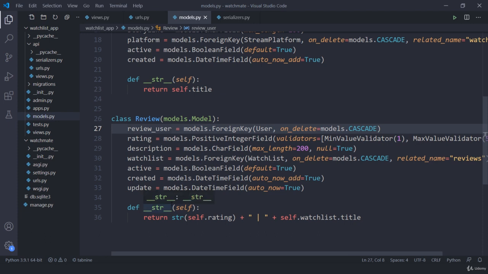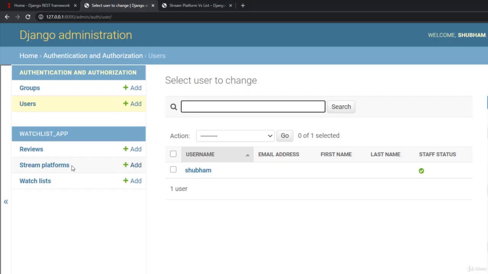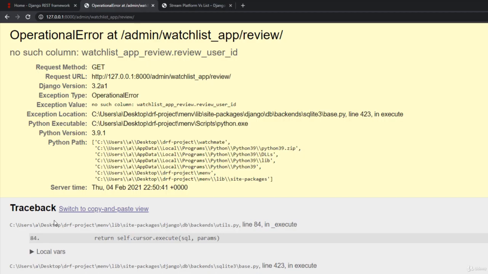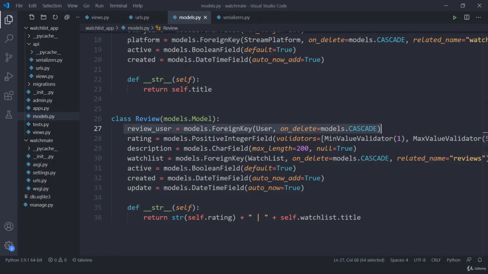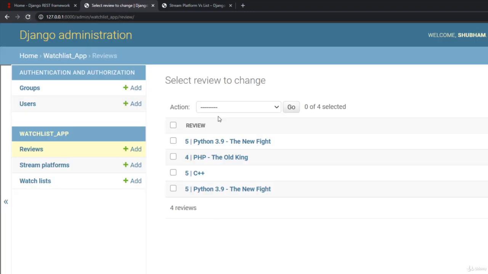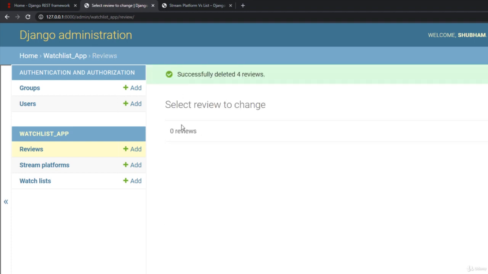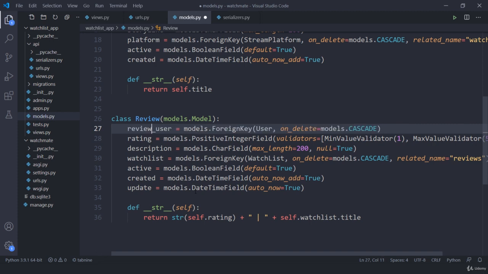So this looks fine. Now remember, we are doing some changes in our model, so we definitely need to do makemigrations as well as migrate. But before that, since we haven't done the changes yet, let me remove all the current reviews, and I got an error. Let me comment this one for now. Save, get back here, refresh and delete all the reviews for now, because we are going to do migrations and all these reviews don't have any author or user. Now let me uncomment this. So this is going to be our new change.